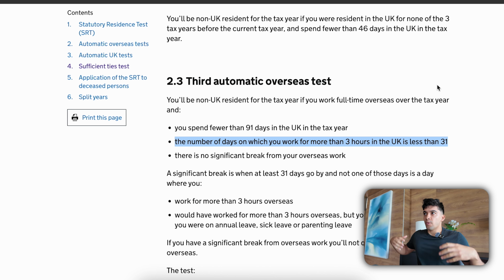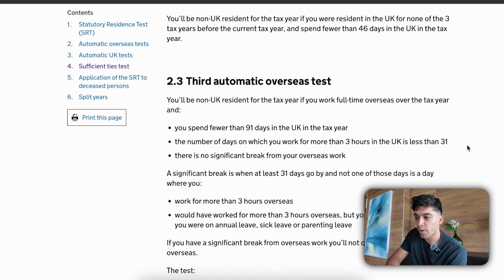But if someone were to look at your life 24/7, you're an entrepreneur, you're probably working every day of those 90 days that you're in the UK. Of course, it's very hard for HMRC to prove this, but if you were to be completely transparent, you're probably working more than the 31 days that it says here within the 91-day period. So again, if you say they're probably not going to find out, I don't care, it's going to be super hard for them, then sure, you meet this test and you don't have to pay UK taxes.